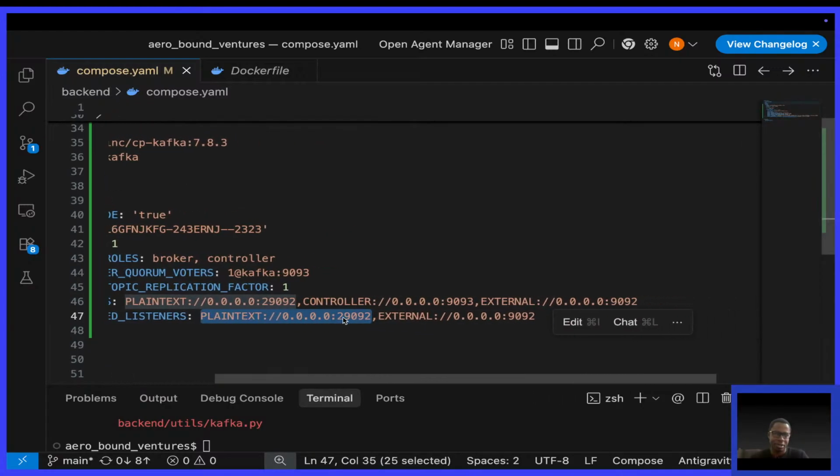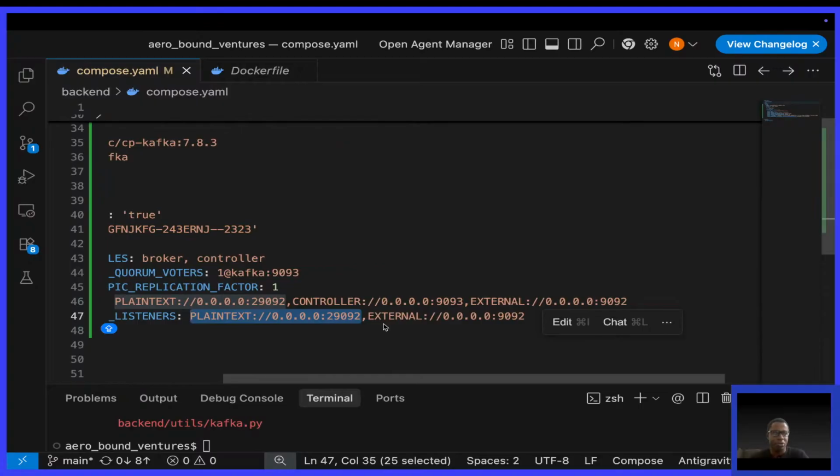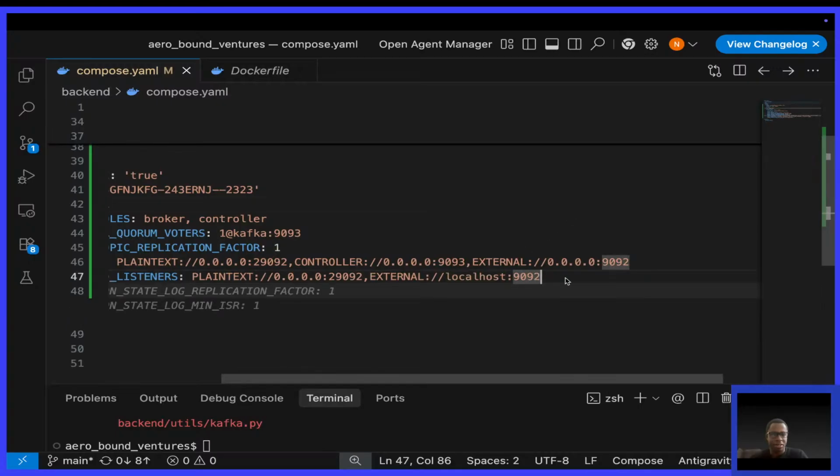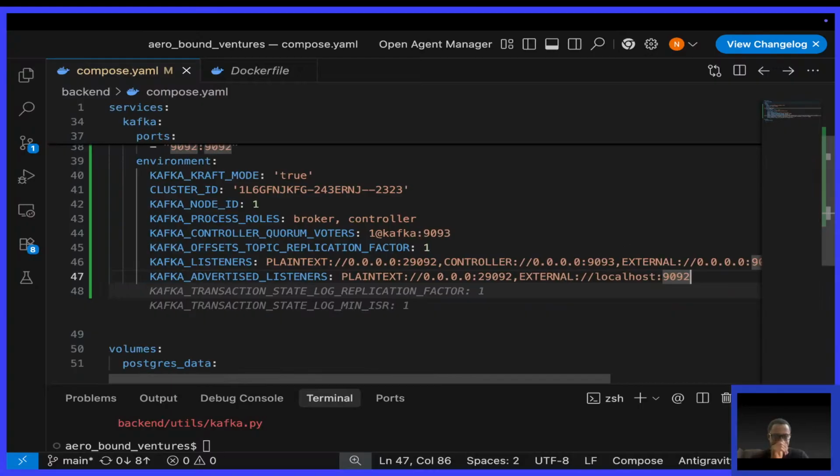Then for external use, like from our machine, we shall need this. From our machine, we're going to use localhost. This has to be lowercase. It's going to be localhost, then at this port 9092.